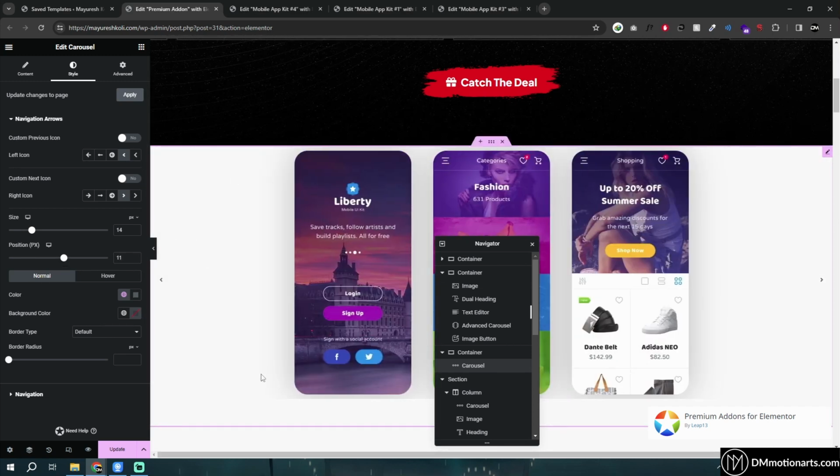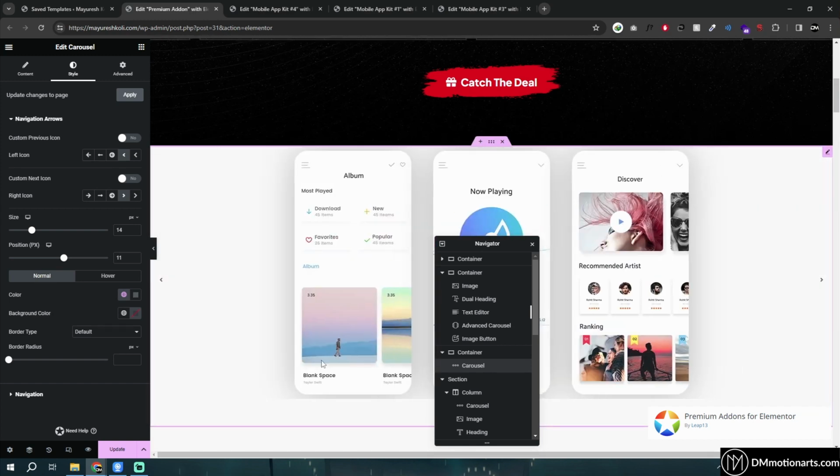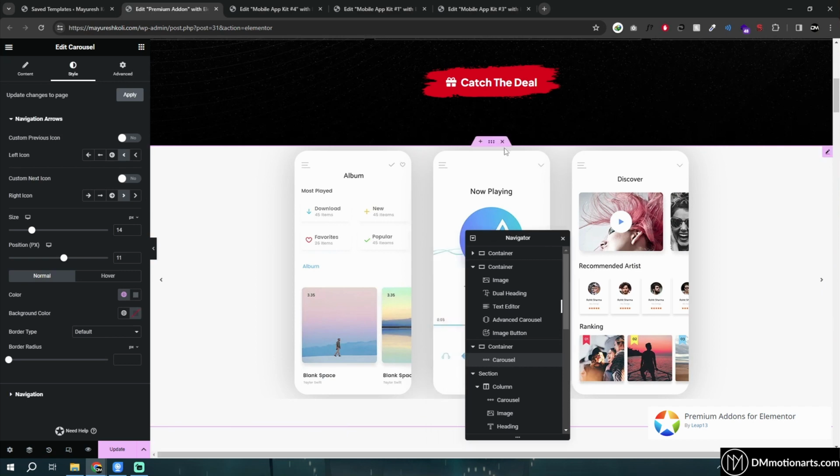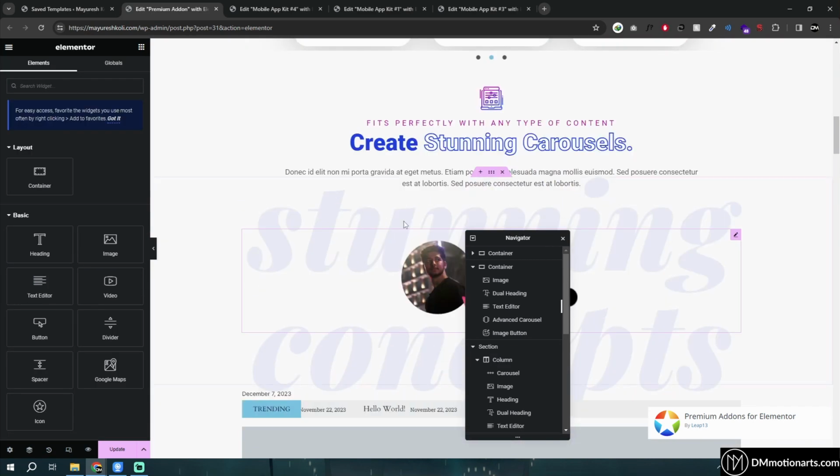And you could actually get a whole hero section, which is like a slider. Right now the image in the template is only box layout, but if you make a full width section, you could create a whole slider, a hero slider in it with this carousel widget. It is a very powerful carousel widget.